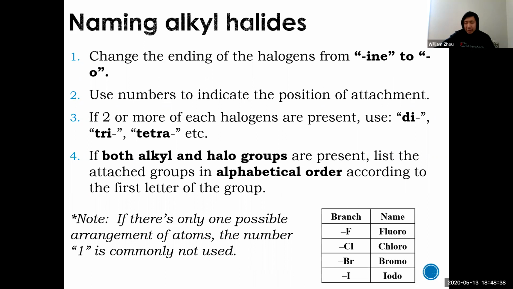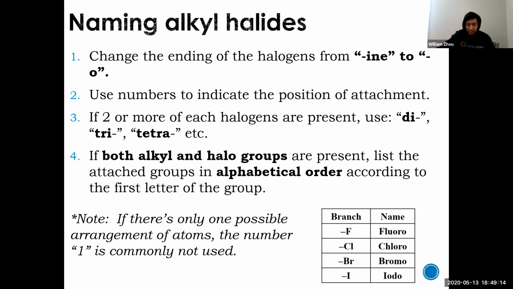Now, if you have a mix of alkyl and halo groups, like we've learned with alkyl groups in general, you prioritize none of them over the other, meaning they're all the same. So the tiebreaker is alphabetical order. You start with the one that is highest in the alphabet, and bromine is probably going to be the highest because it starts with B. So you go bromo first, then chloro next, then ethyl because ethane starts with E, so you mix them.